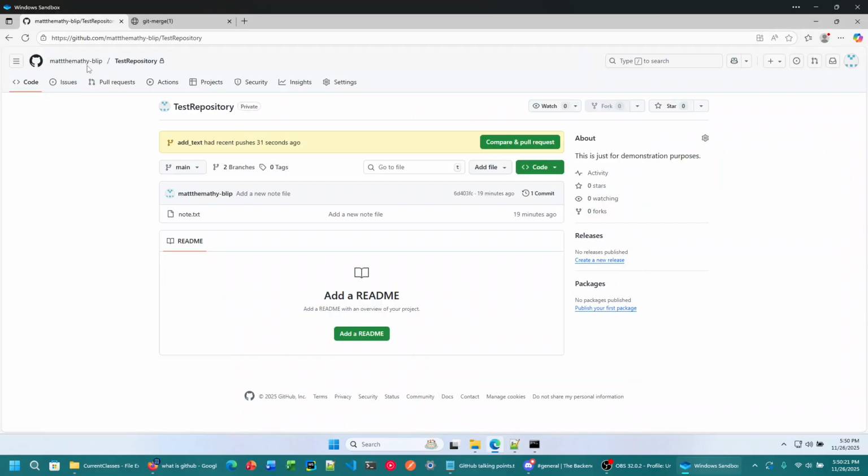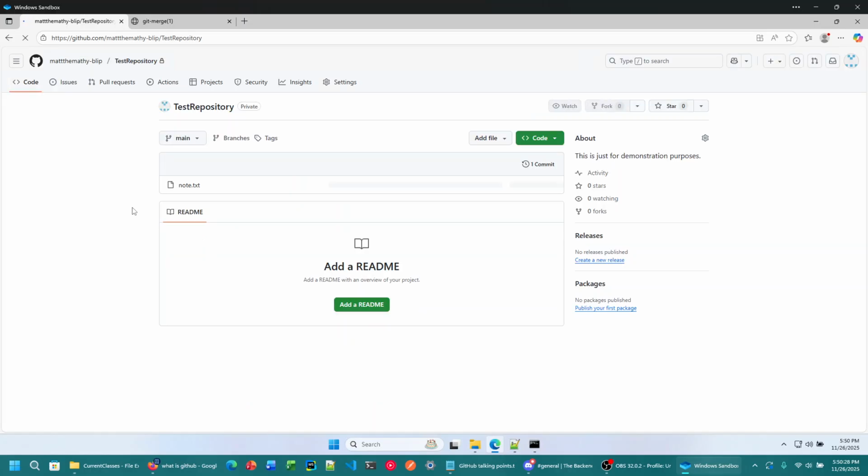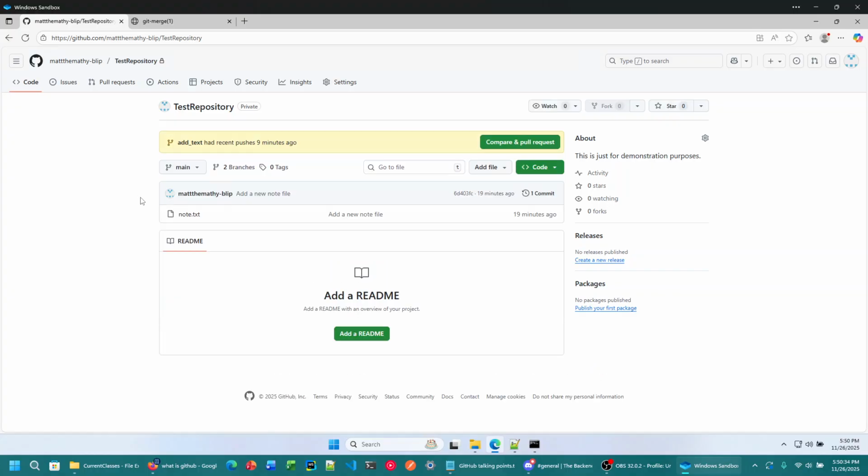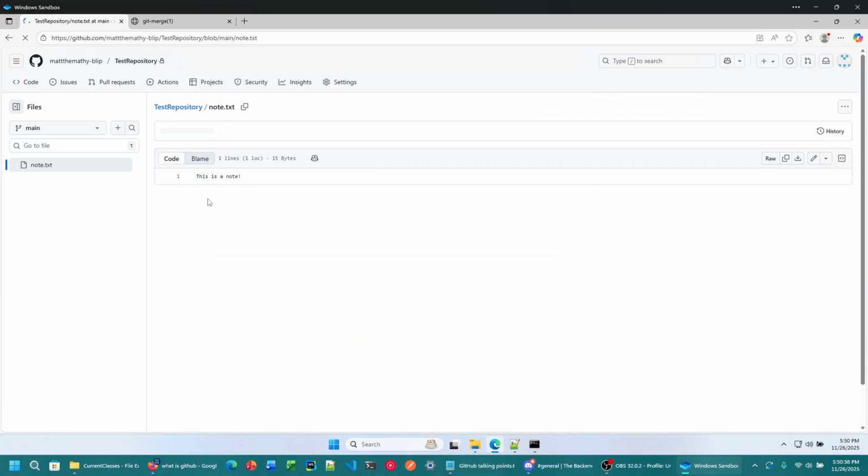But if we go into GitHub and we hit refresh, and it refreshes, okay. But if we click on note.txt and we're looking at the main branch, it still only has this.